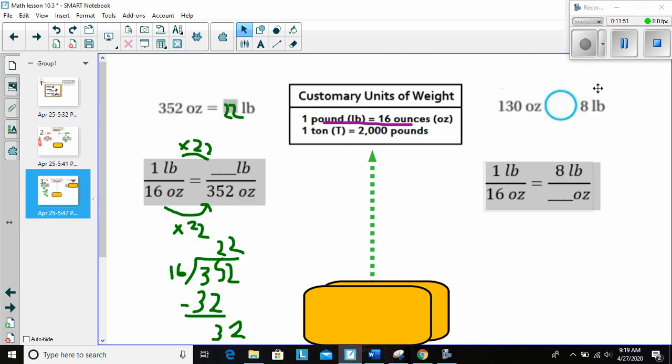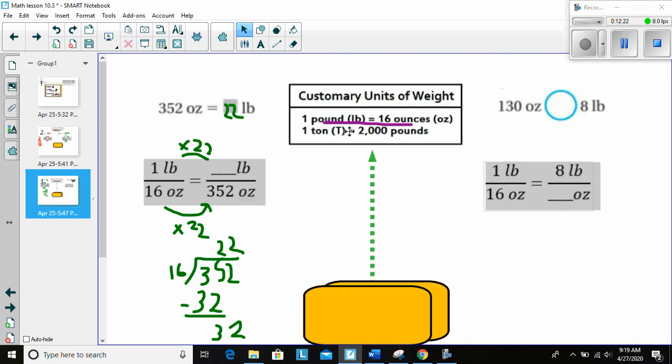So I'm going to go ahead and change the 8 pounds. So I'm setting it up as 8 pounds, all right, and blank ounces. This is not being used. I'm not using the 130 at all because I'm only changing this side of the compare problem, okay? And then when I'm changing this side into ounces, I'll have ounces, and I can easily see which one's bigger after that, all right? So 8 pounds is what I'm changing, and it's blank ounces because I don't know.